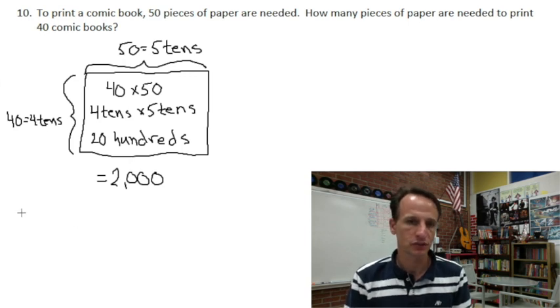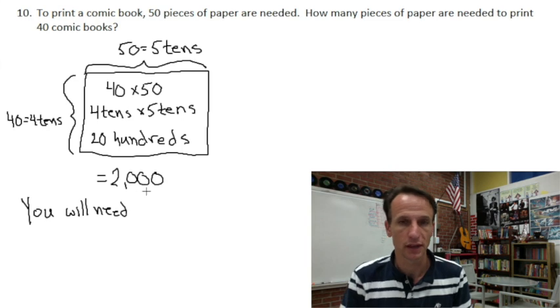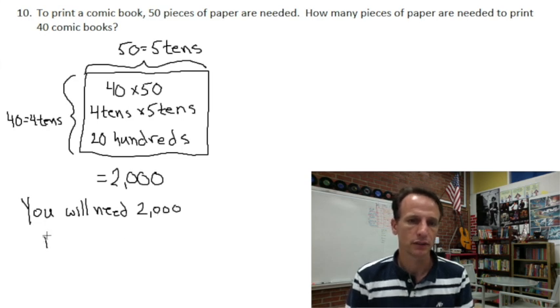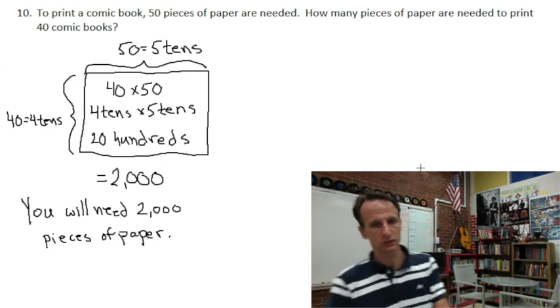All right, so a simple statement. How many are needed? I'm going to invent a you here. You will need, whoever you are, in the question, not you, but them you. You will need 2,000 pieces of paper, which would be 4 reams, 4 of those little packs. So you have to load up to go to the copier. You'll need 2,000 pieces of paper.